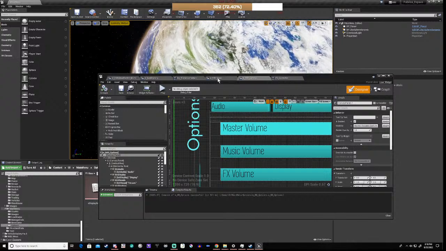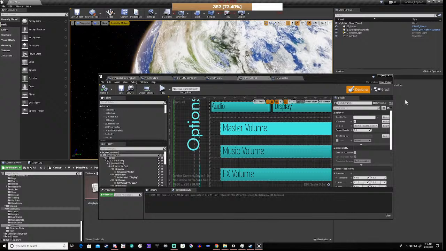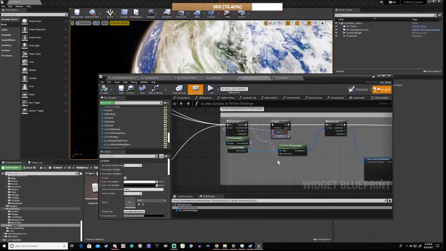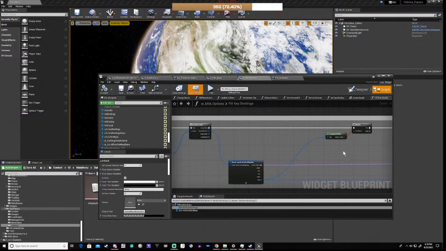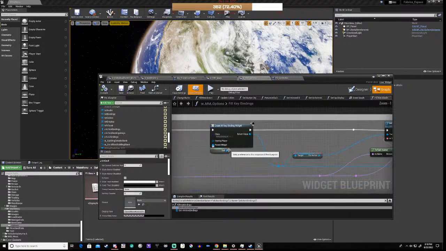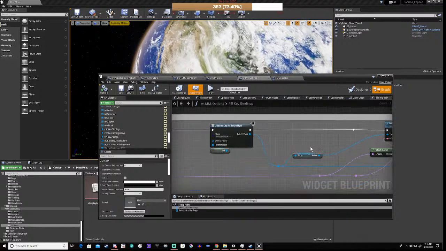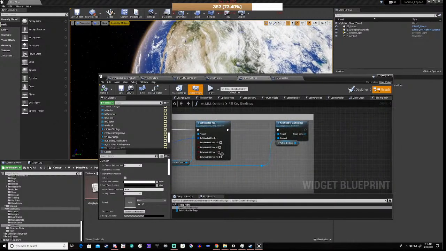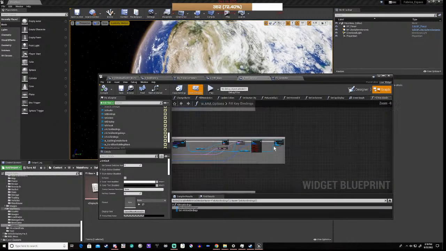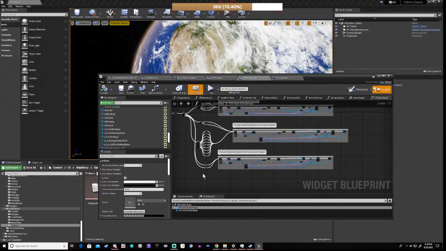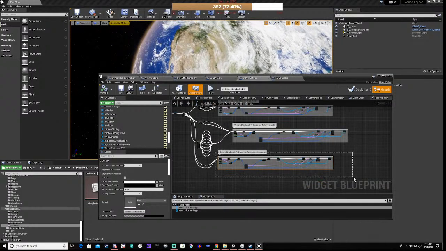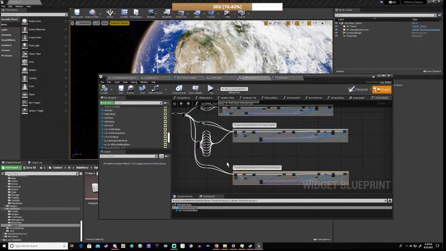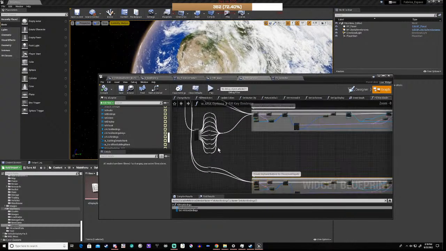And then in our graph, we are not going to add it to this box, right? So what we're going to do is, this is not used at the moment, right?